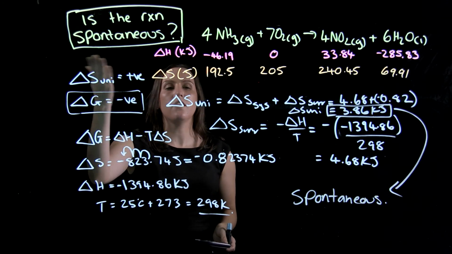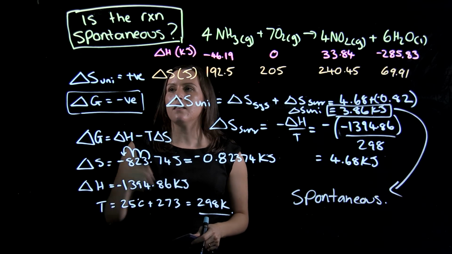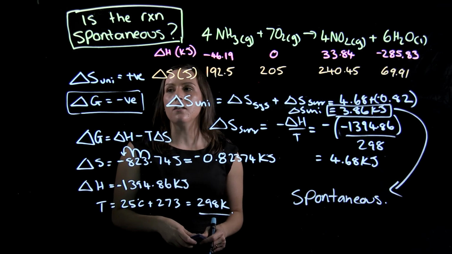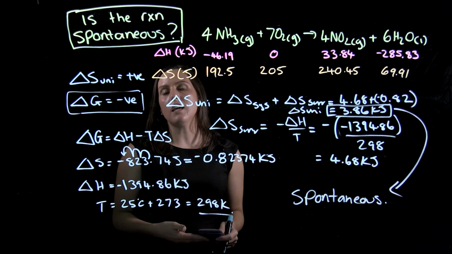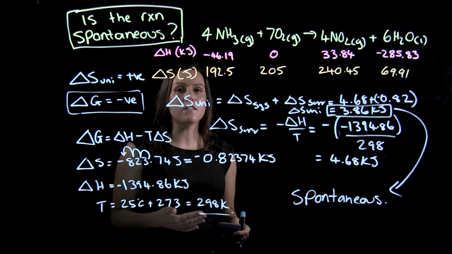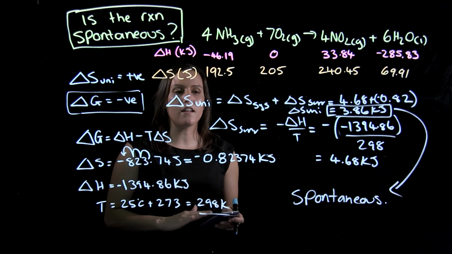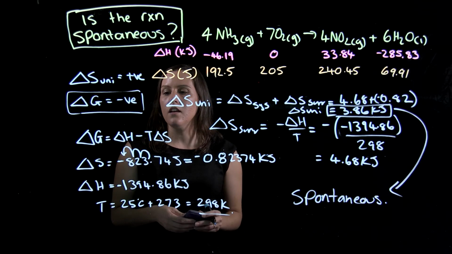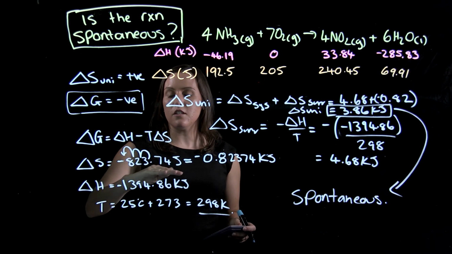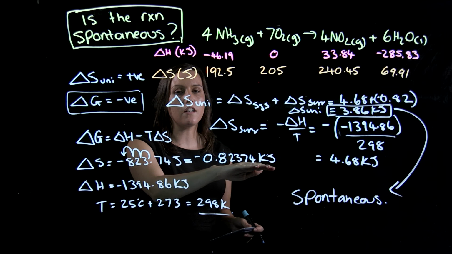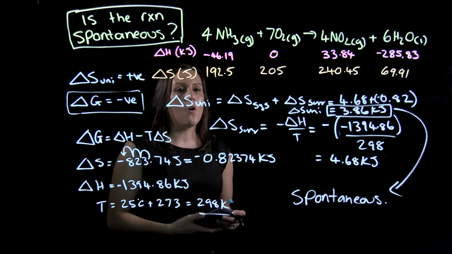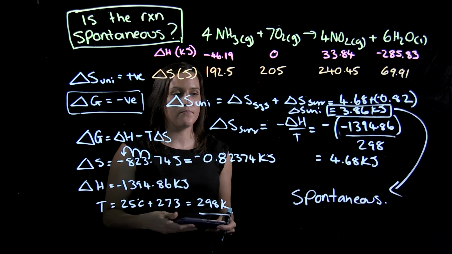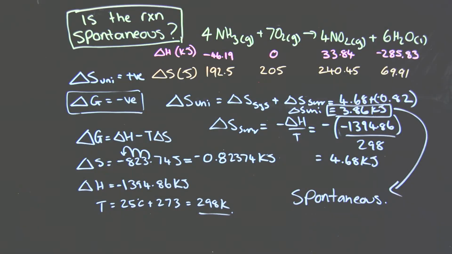To work out if a reaction is spontaneous or not, you can look at the delta S of the universe, or you can look at the delta G. Delta S of the universe needs to be a positive value and delta G needs to be a negative value. Key things to watch out for are calculation errors, so if you have time at the end of your exam, go through and check that you've got the right values using your calculator. The other thing is unit conversions. You need to make sure that your delta S is in kilojoules for you to put it into the delta G, or even the delta S of the universe equations. Okay, so thank you very much and good luck with this topic.